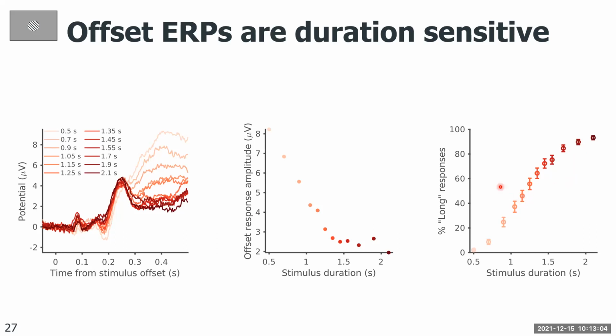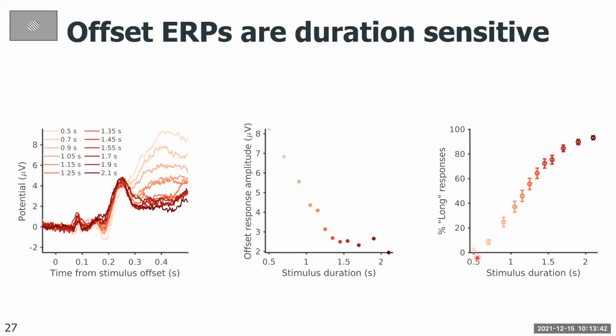Now, if we take a look at both of these outputs, the behavior on the one hand and EEG on the other hand, we can see one nice qualitative thing. And that is that the elbow, the point at which the EEG transitions from a decrease to a saturation, seems to be around where the subjects transition from saying mostly short to mostly long. That is the bisection point. Now, this qualitative correlation encouraged us to think whether we can come up with a model that will give us a quantitative relation between the EEG on the one hand and the behavior on the other hand using a single cognitive process.